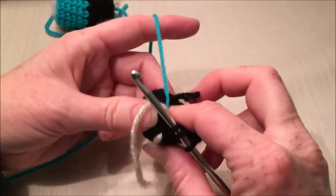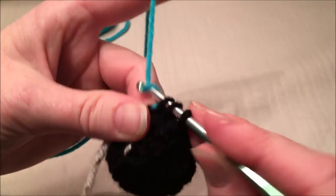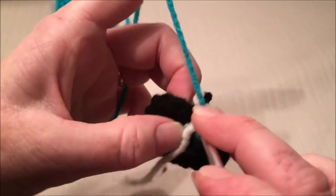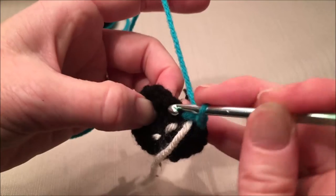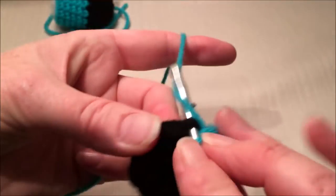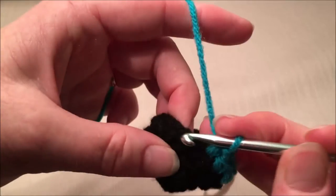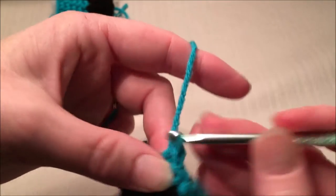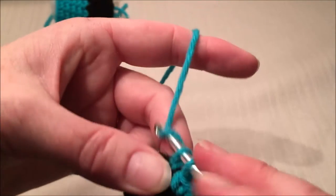Get a little organized here. Okay, so pull your main color through. And we'll do our first row of 12. 1, 2, 3, 4, 5, 6, 7, 8.